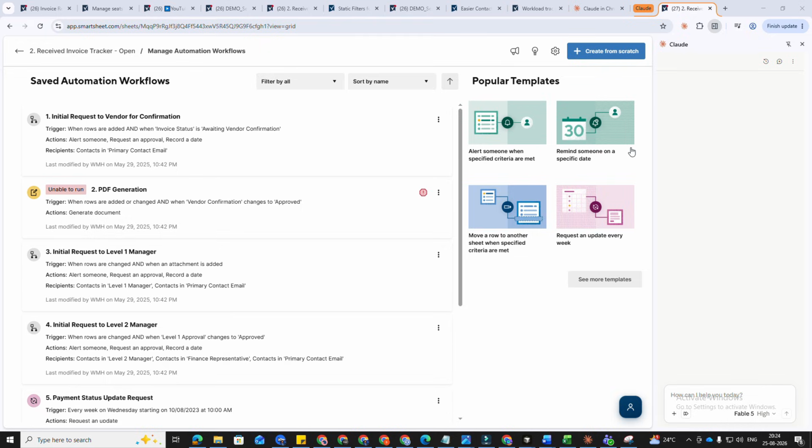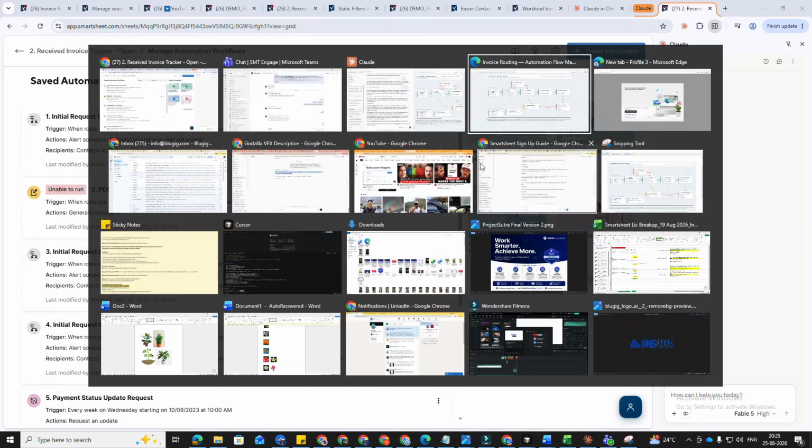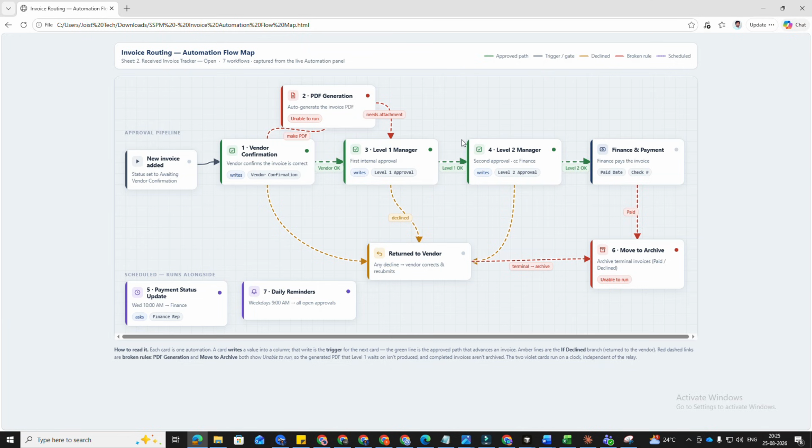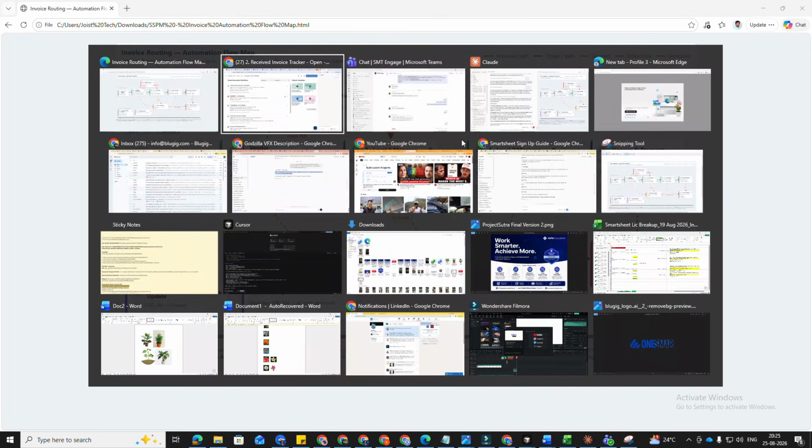Normally, you have to go into Smartsheet, open each workflow individually, and document everything manually. Trigger, conditions, actions, logic, connections. And if you have hundreds of workflows, this can take a tremendous amount of time. Now, this is where it gets interesting. Smartsheet's API and MCP currently don't provide a complete way to audit workflow automations.